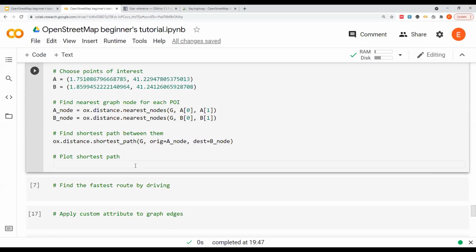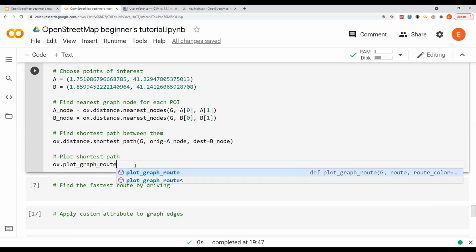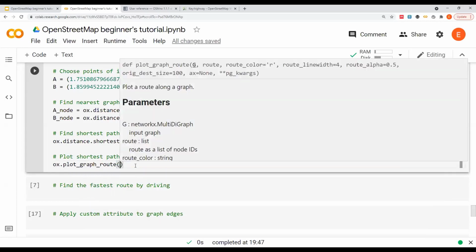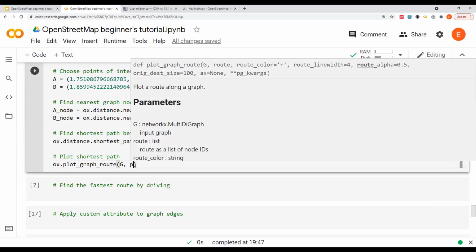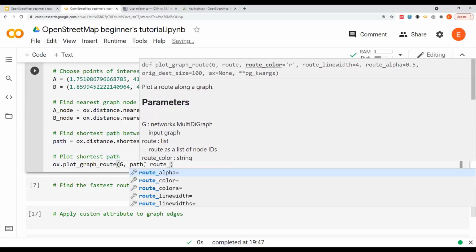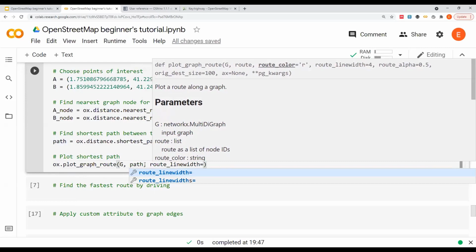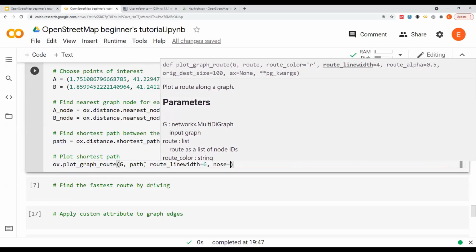We already know how to plot things, but this time we're going to plot the route as well. So again, we need the graph, which is the map, and the shortest path, and just a few other things to make it look nice, so the width of the route that we're plotting.